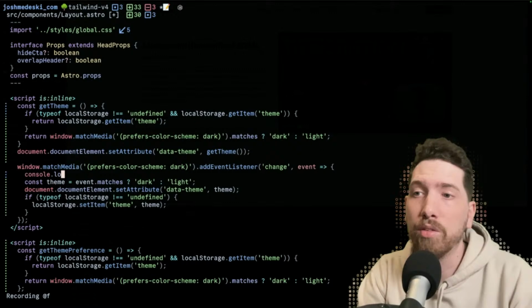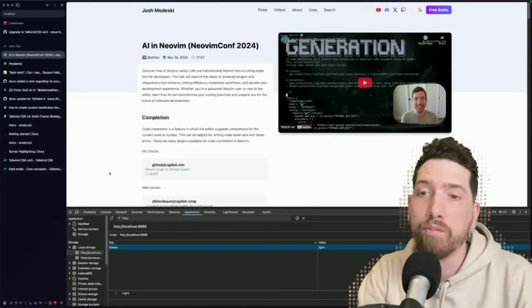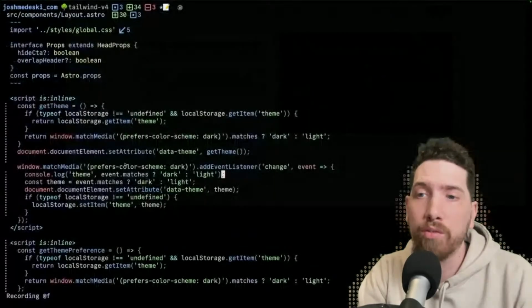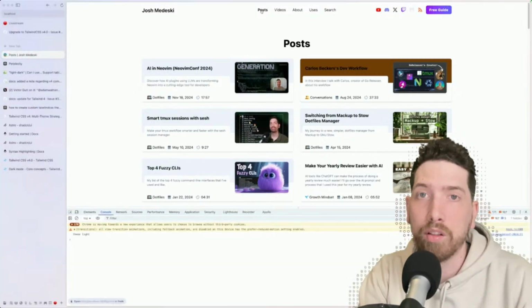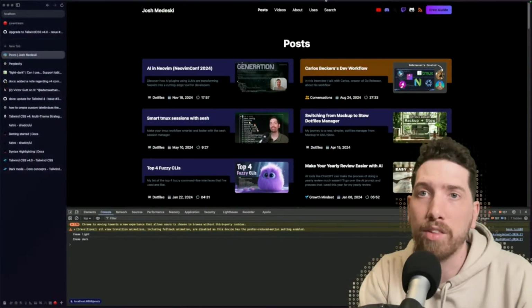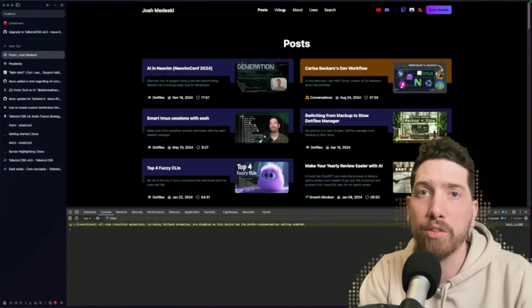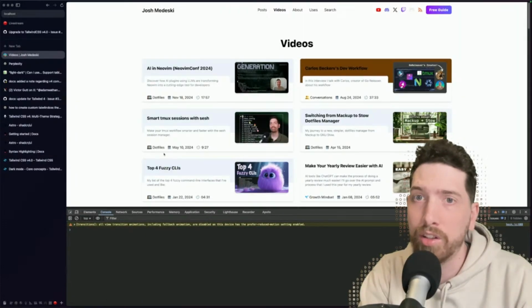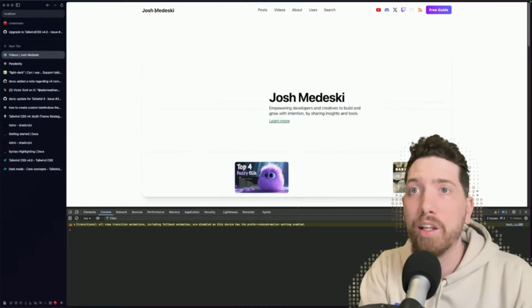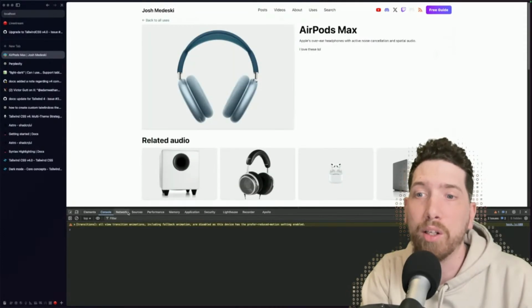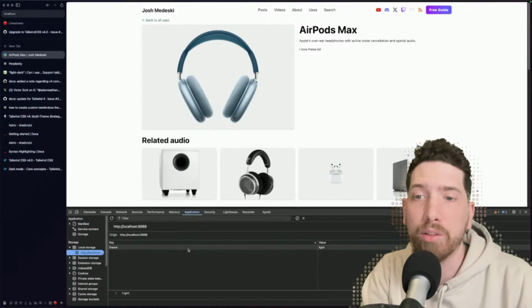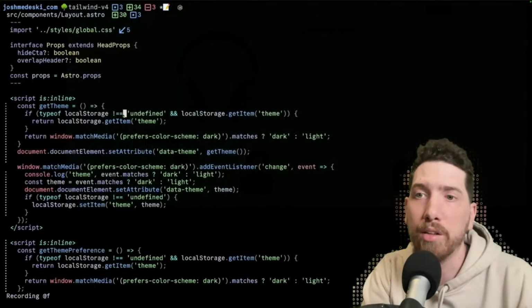So console log theme. Is my logic sound? Theme light sets to light. So theme black goes to black. Refresh the page, it works. Change the page. And the view transition, something about the view transition is forcing it to become white. If I go back to application, we can see theme is turned back to white.